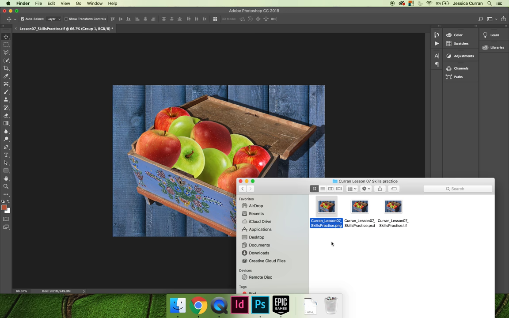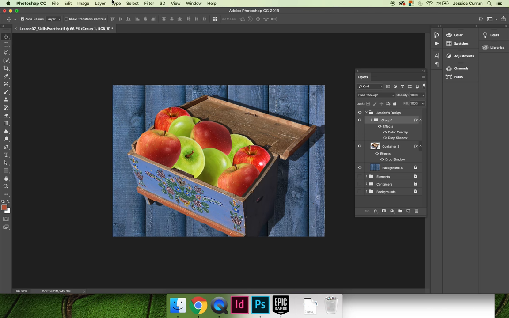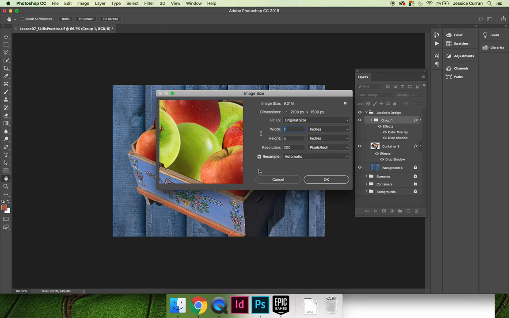When you submit your skills practice and your creative projects online through the discussion thread, you're going to provide a link to the files, but you're also going to embed a copy of your project so your classmates can see what you're working on. In theory, you can embed this PNG file, but our projects are usually higher resolution. If we check out the size of this file here, it's 300 resolution, which creates a really large file size.